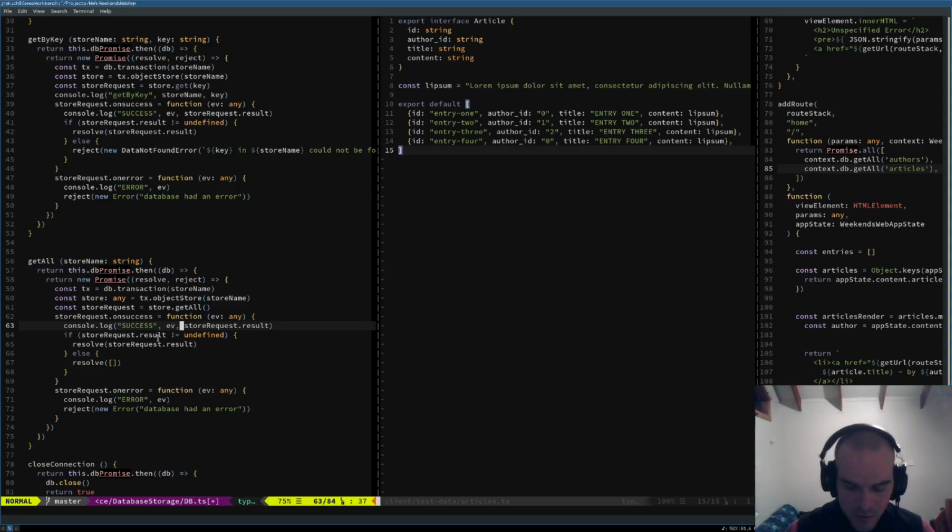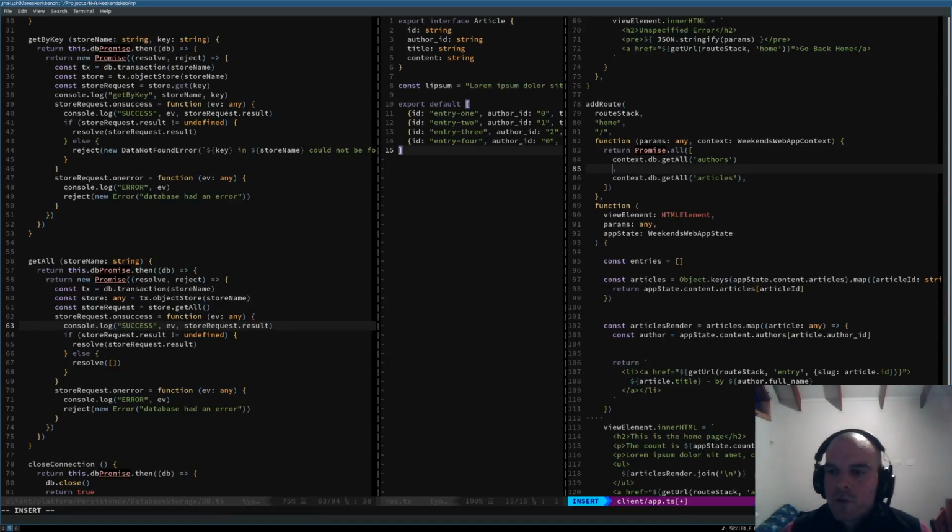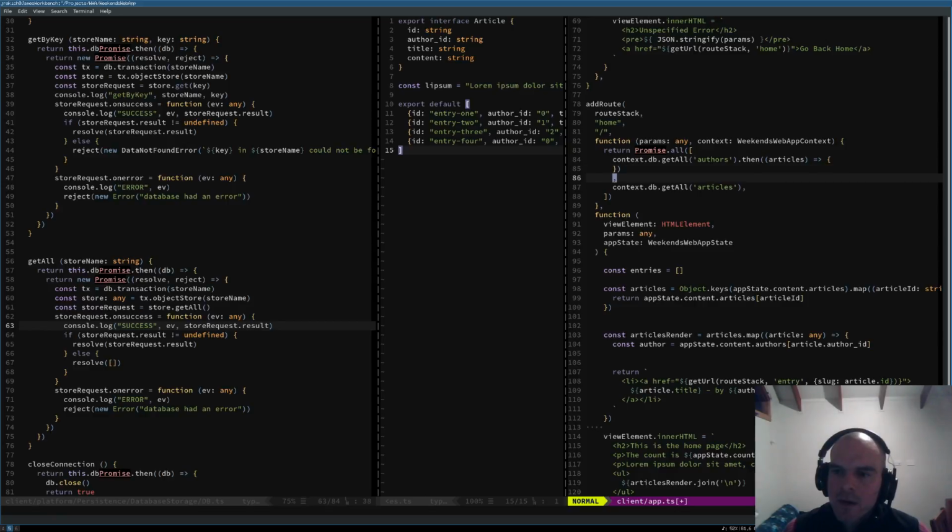So what we need to do with them is resolve and return them. And it certainly looks like if store request.result is that there, then that is also correct. We've got everything that we need right there. So if that's the case, all we need to do is put them into the data store. Pretty cool, huh? We've got everything that we need straight off there. So if we're going to do that, then on each of them we need to do something with articles when they come out, just like that.